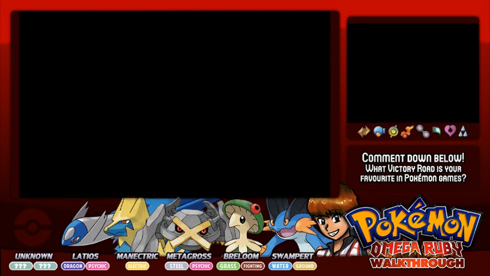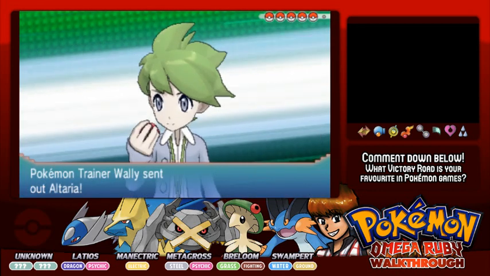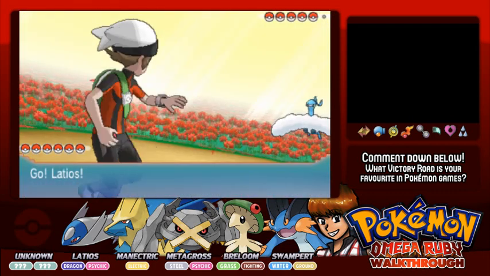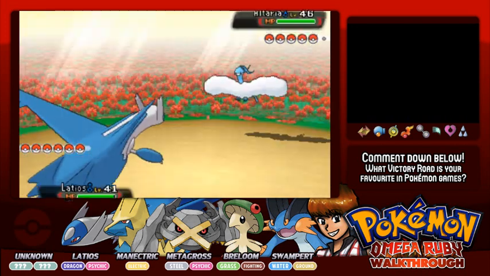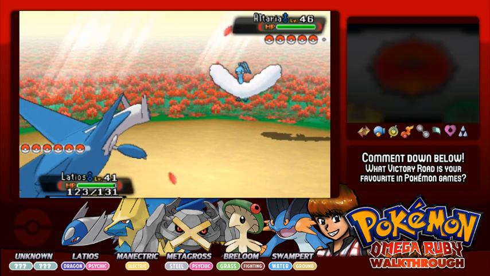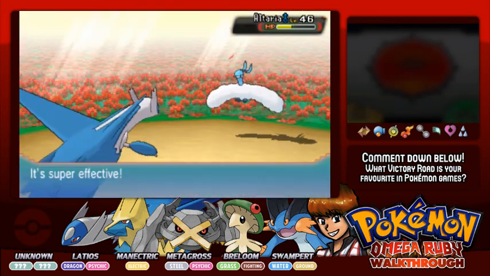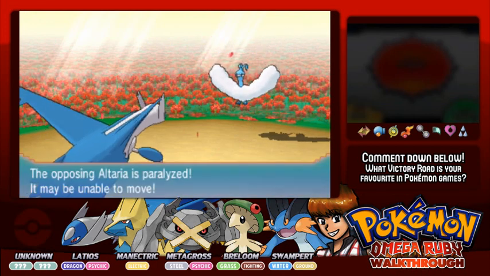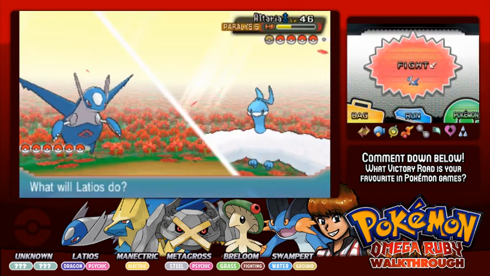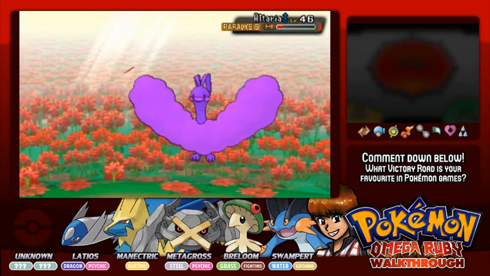The music. The music. Everyone was talking on social media about how cool this music is. It's really, I don't know, it's not Pokemon-esque, but it's goddamn amazing. I really like it. So anyway, we're going to Dragon Breath this Altaria. I'm not going to Mega Evolve my Latios, I think, in this fight. I think I'm going to save it for either Metagross or for Swampert. I think Swampert will be the better Pokemon to Mega Evolve in this fight.